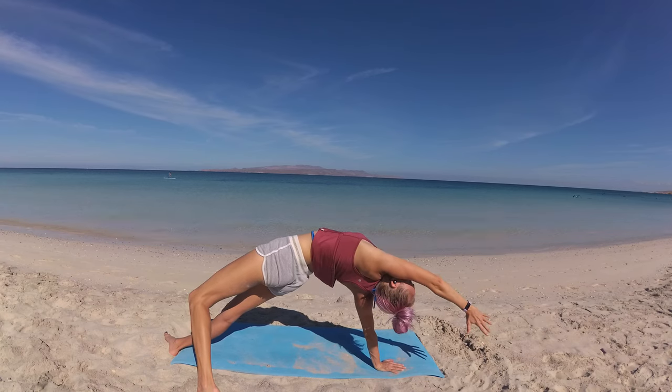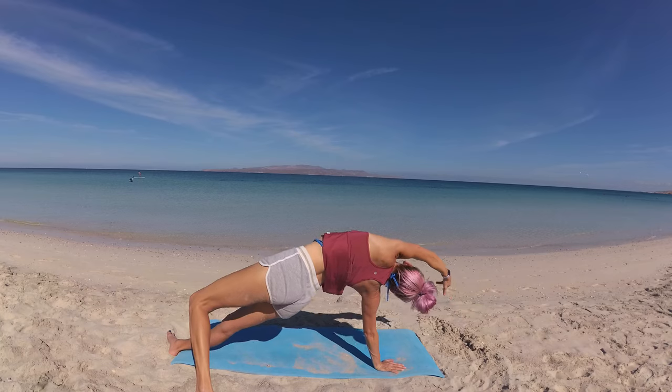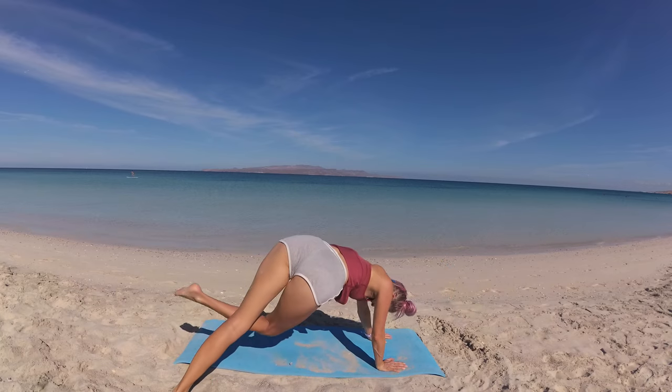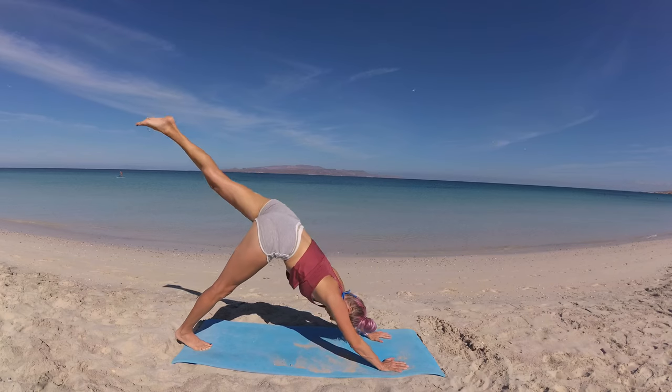Long, slow, complete exhale as you press and lift your hips up, reach your fingertips away. Transitioning back to your three-leg dog, left palm to the mat, pivot on the right foot and extend your left leg up to the sky.